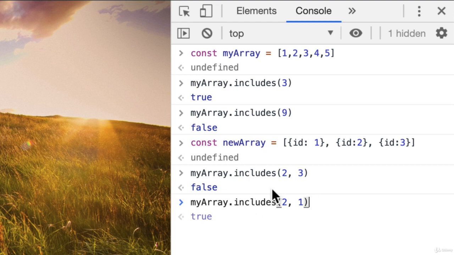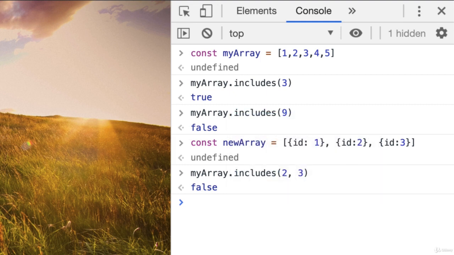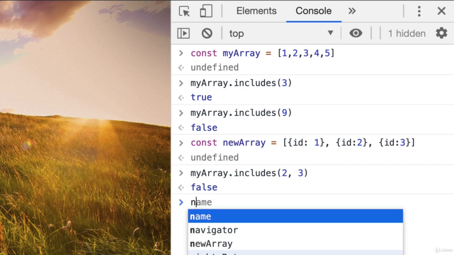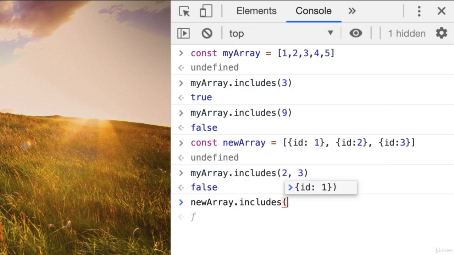Now, I'm going to explain what those are, but first I'm going to show you why this is important. With our newArray, let's say, for example, we wanted to find our second object with ID 2. If I do newArray.includes and then I try to find the object with ID 2, well, we'll get false.